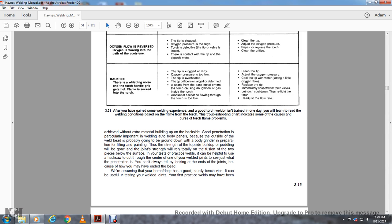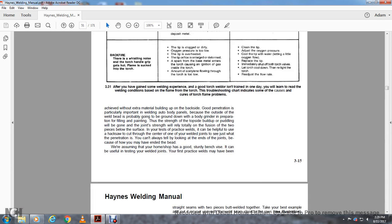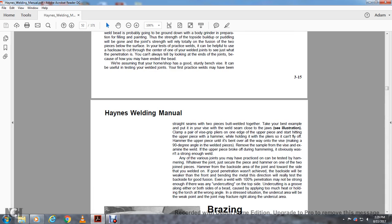Assuming the home shop has a good sturdy bench, it can be useful to test the welded joints. Your first practice weld may have straight seams where two pieces are butt welded together. Take the best example and put it in your vise with the welded seam close to the jaw. Clamp a pair of vise grip pliers on the edge of the upper piece, so that when hitting the piece with a hammer it cannot fly off.